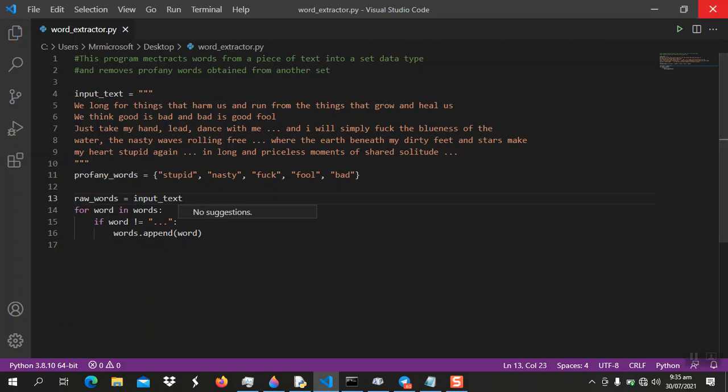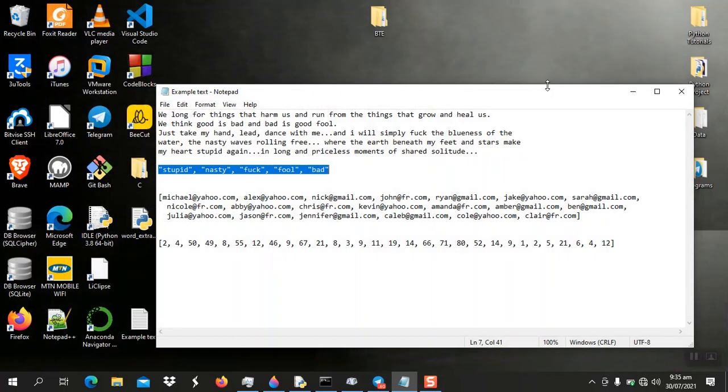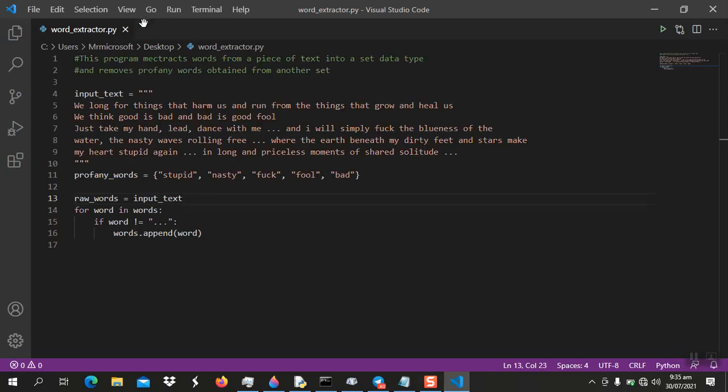But I'm going to close this and open Visual Studio Code back, just so we can have our suggestions back. All right, we have suggestions back now.